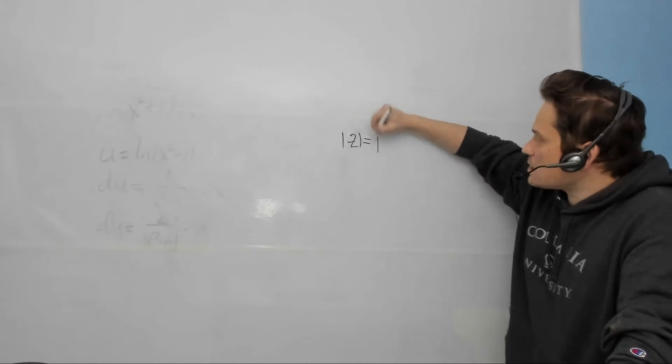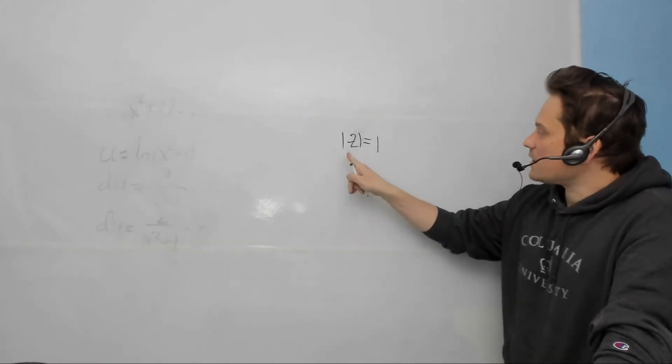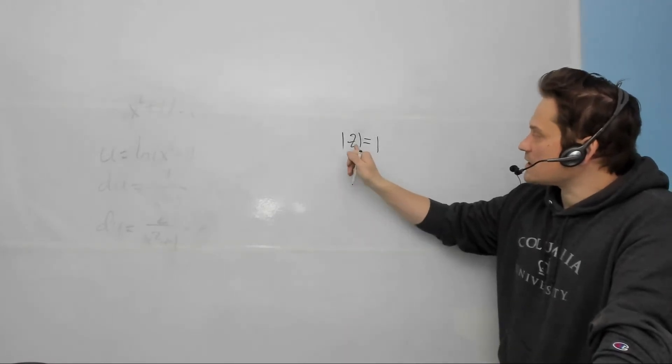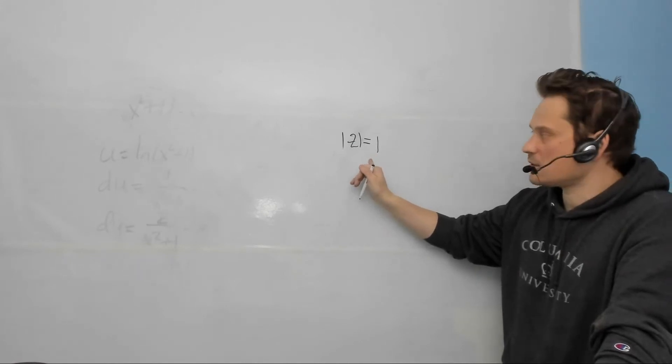And what I want is remember that z here is a complex number. So what does it mean to say that between absolute value bars, z equals 1? I'm going to convert that into Cartesian coordinates x, y as follows.